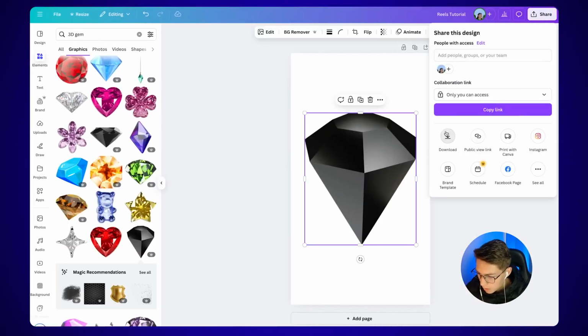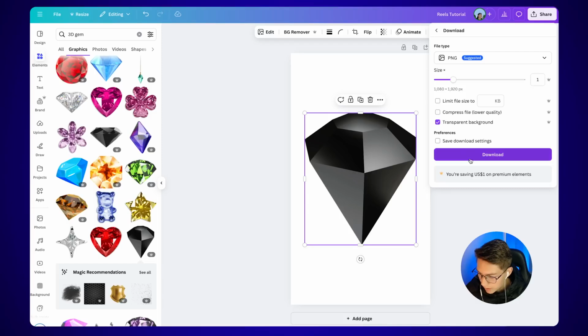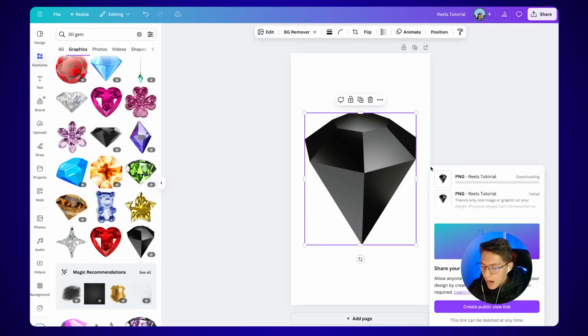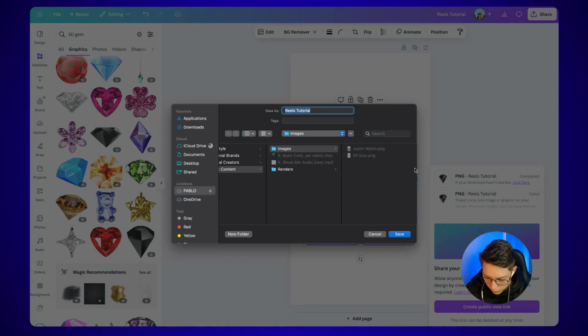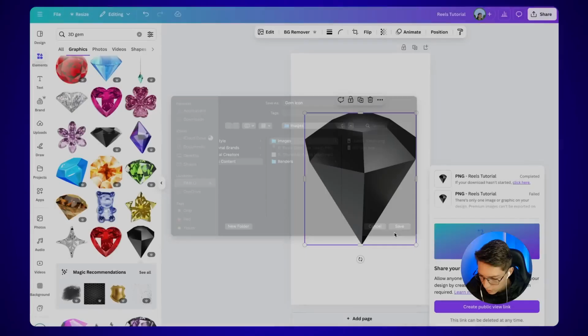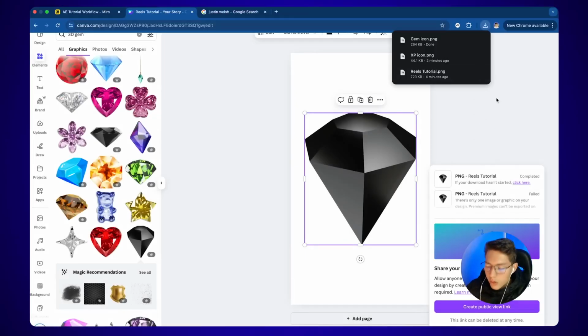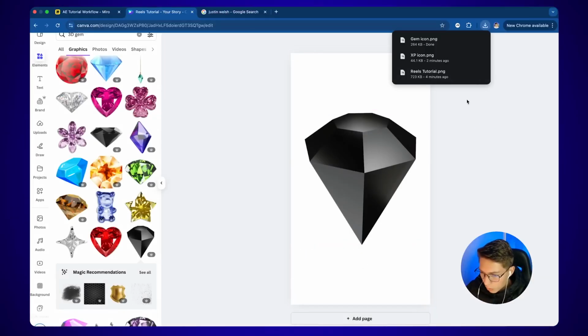Okay, download, transparent, and this is what I mean by not doing a lot of things, right? So gem, I'm gonna call it gem icon, and save it on images and save. So when you're editing, you don't want to have a lot of colors and stuff like that. It's not necessary. Keep the branding of the thing that you're doing, right?